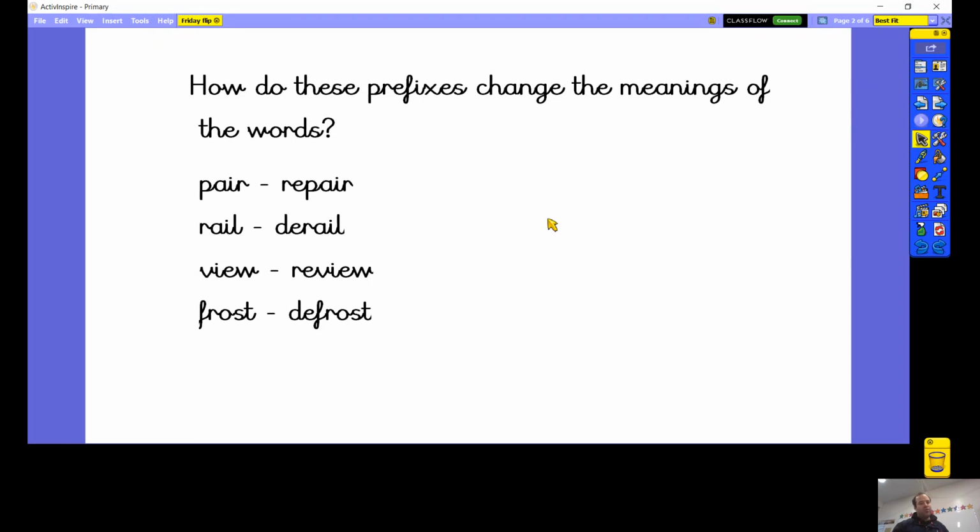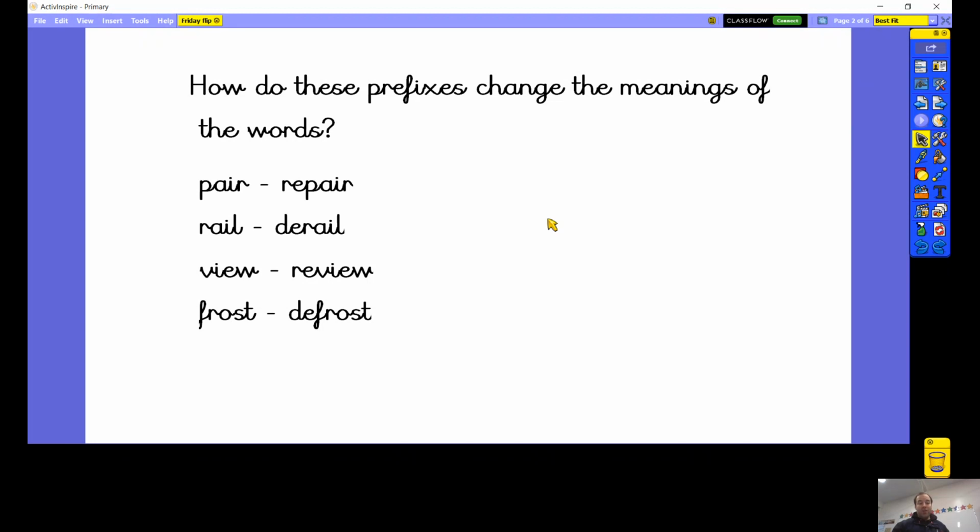Rail and derail. Now they do have something to do with each other. A rail can be a rail on a staircase or in a corridor that you hold on to. But generally when we say rail, we mean a train track rail. And derail means if something comes off that rail. That can be applied to the other types of rail, but generally you hear it when a train comes off the tracks, which is obviously a horrible thing, and thankfully it doesn't happen very often, because it's very dangerous. That's generally how we hear these two words used: rail as in train track and derail as in when a train comes off that track. So they're quite similar, but still different meanings just because you put that DE at the start.